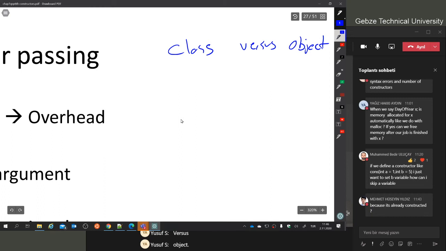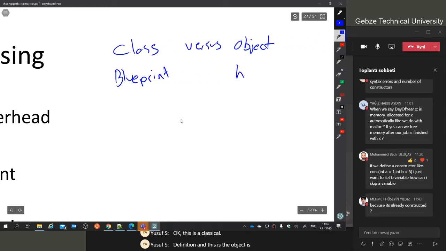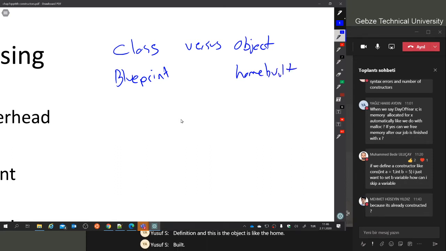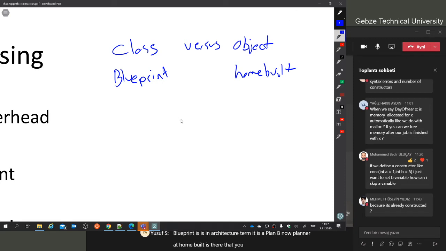Class is like a blueprint. This is a classical definition, and the object is like the home built. Blueprint in architecture terms is the plan, bina planı, and home built is when you are building your home.